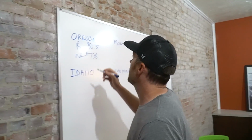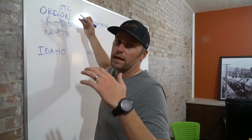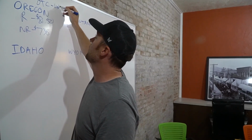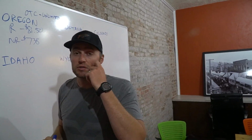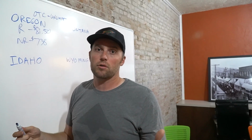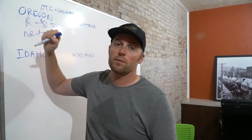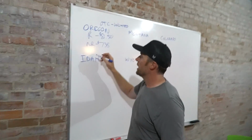So Oregon is an OTC. Basically statewide, there's a handful of units that are draw units, and the OTC is unlimited. So you do need to purchase your tag before the season opens. This year, August 24th. There is a way around that with the state. If you show up during season, to buy a tag, you have to go to a district office, Monday through Friday, and sign an affidavit that you haven't hunted. But if you come to Oregon, it's over the counter, unlimited. Just buy your tag before you get here. Okay. Got that. Next up, Idaho.